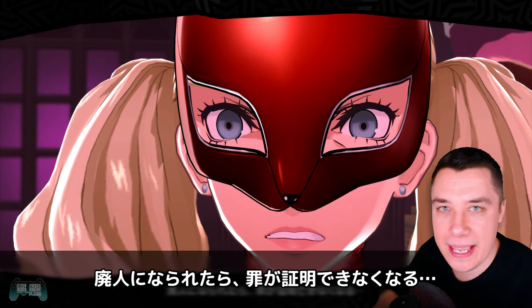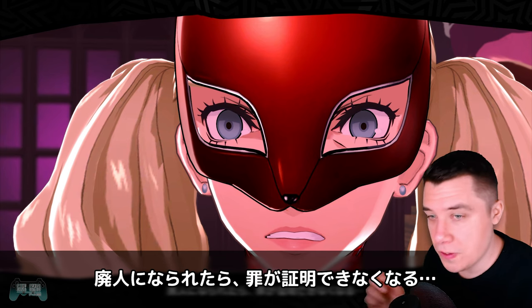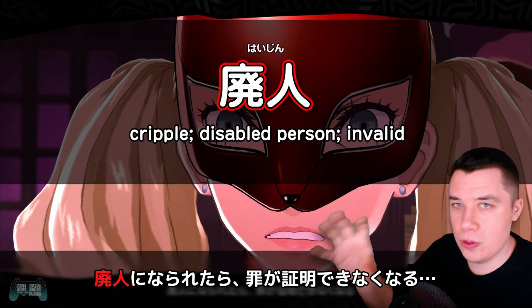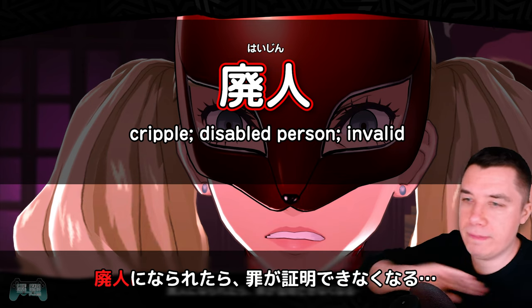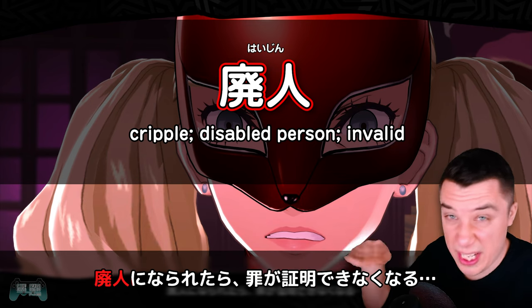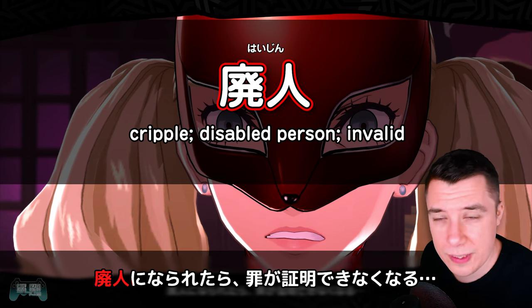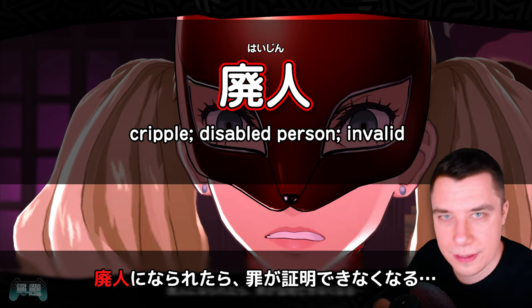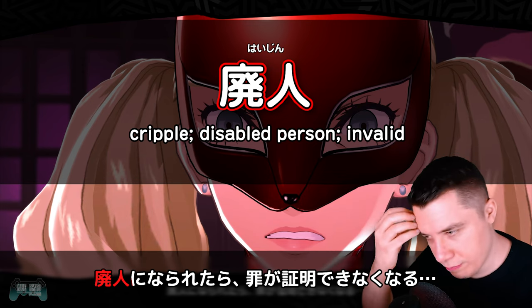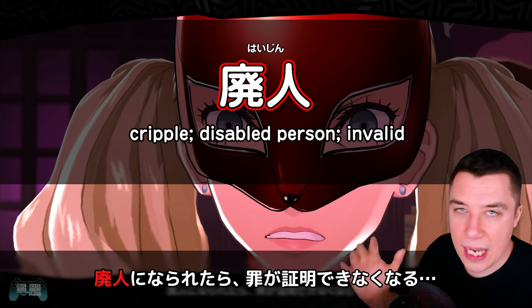Whoa, okay, so quite crazy. So she clearly spares his life and she says, 廃人になられたら罪が証明できなくなる. So, 廃人 here is a new word, and this is kind of like a disposed person, right? A kind of a mute, someone who doesn't work anymore, right? So here we have kind of a disabled, not in the physical disabled sense, but in the kind of invalid sense, right? The more like the empty person, the brain doesn't work anymore, just phew, gone, right? Kind of a hollow shell. That's what his 廃人 here is.